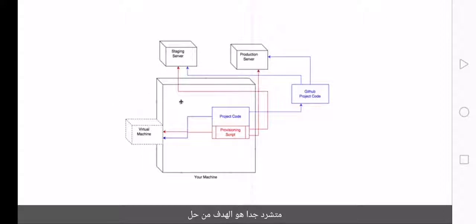So with Vagrant, the goal is to solve the problem of it works on my machine, it doesn't work on production. Or it works on my machine, it doesn't work on this other developer's machine. That happens because somewhere along the road, you might be on a different operating system. Say your machine is a Mac or a Windows machine, and you're pushing it out to a Linux server. That alone could cause problems.